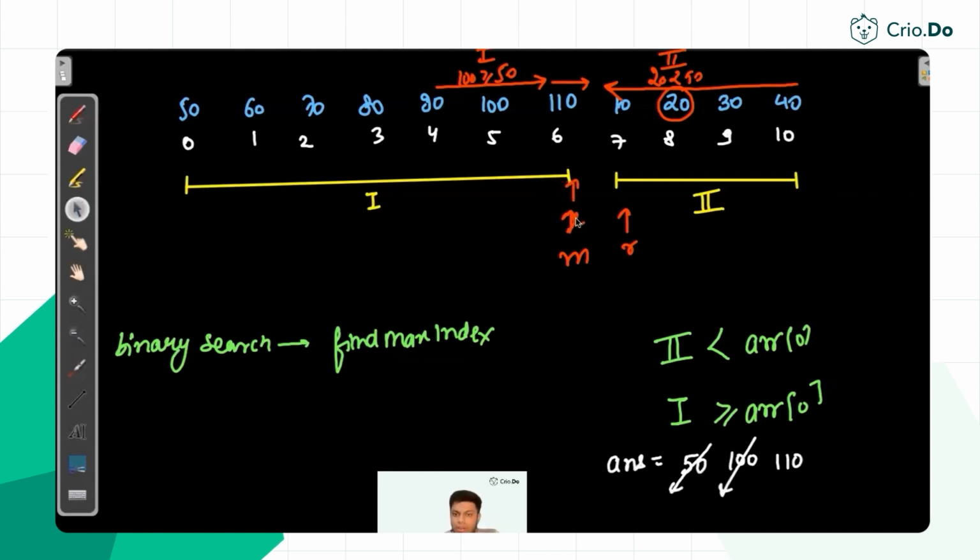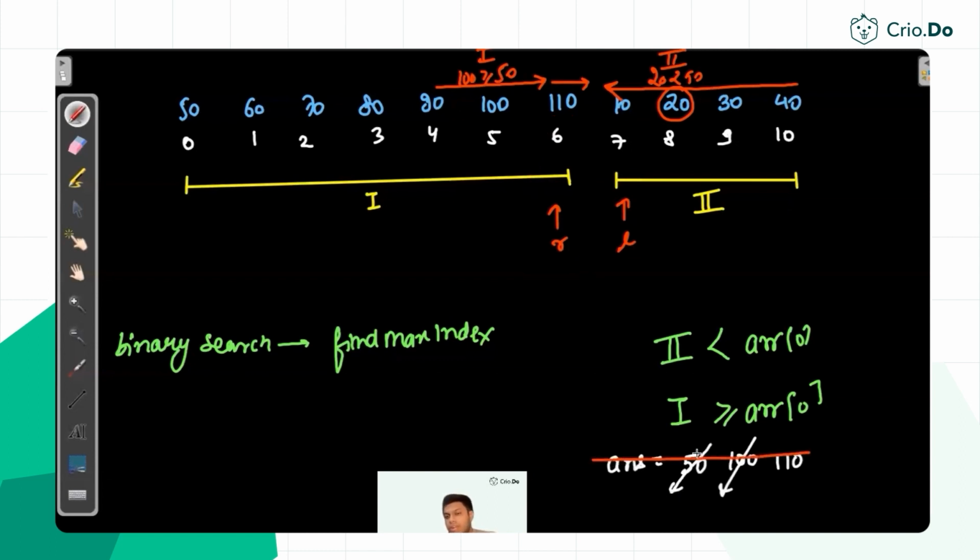But if you do left as mid plus 1, you will figure out the new mid. The new mid will come out to be the 7th index, which is value 10. And if it is value 10, you will say 10 is not more than 110, so don't update the answer. But since you are lying on the second segment, go to the left hand side. Right will become mid minus 1. And as soon as it is done, left and right pointers have crossed each other. Left is at the 7th index, right is at the 6th index.